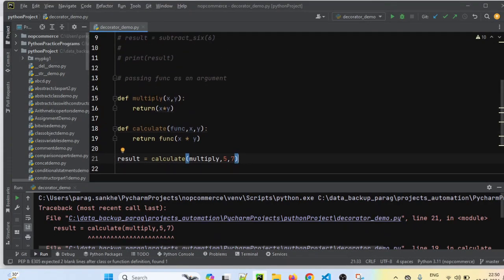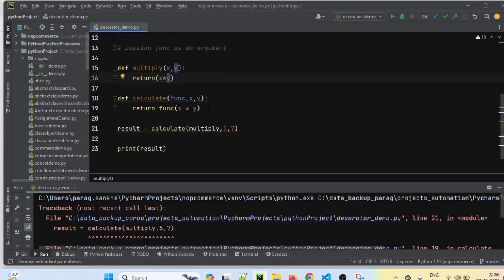So we are defining one function with x comma y. These values we are passing here, and it will return the x into y value. That is the multiply function. Then we have defined one more function, calculate, which is accepting a function as a parameter. Along with x and y, it returns the multiplication of x into y by calling this multiply function.